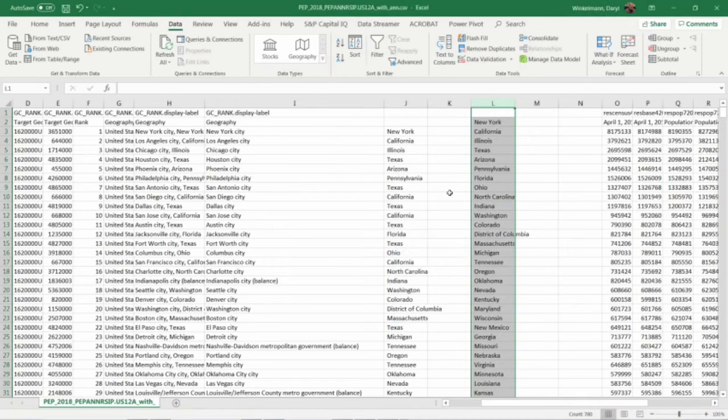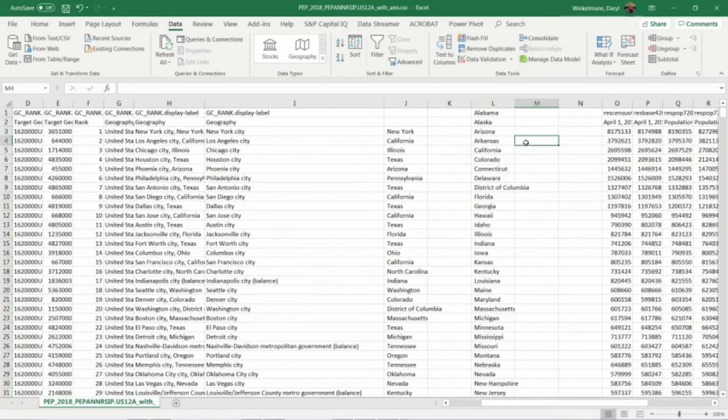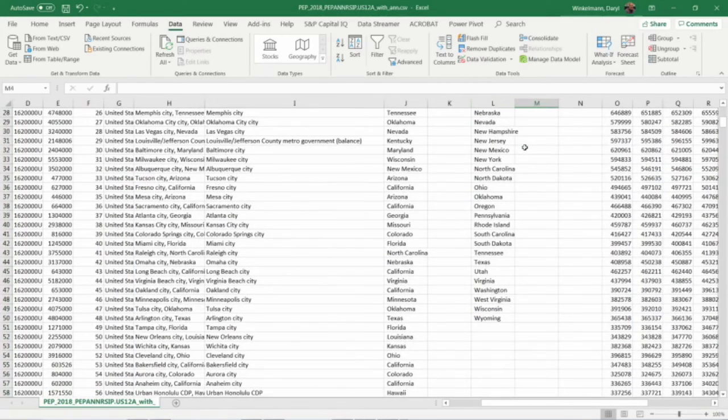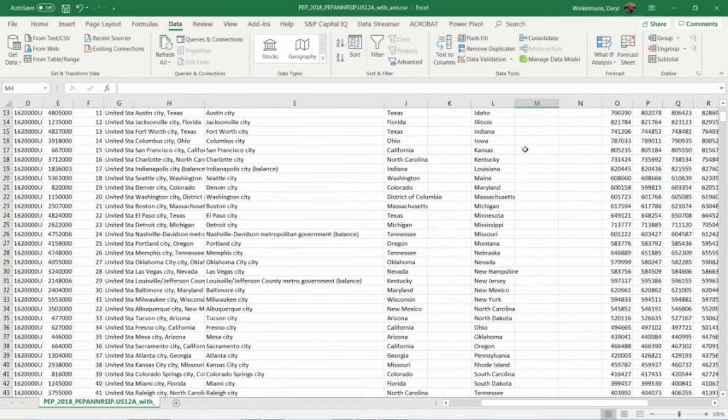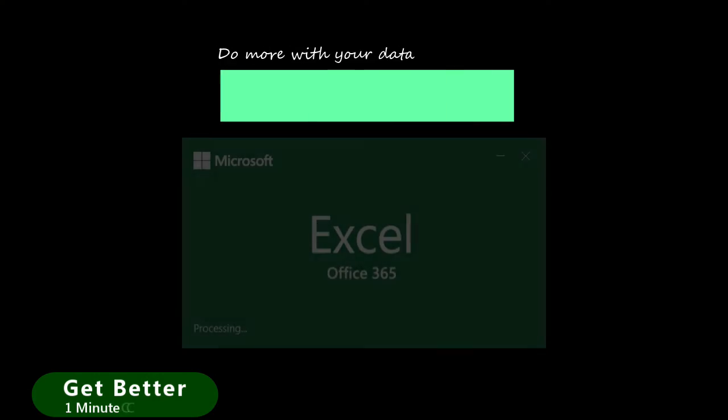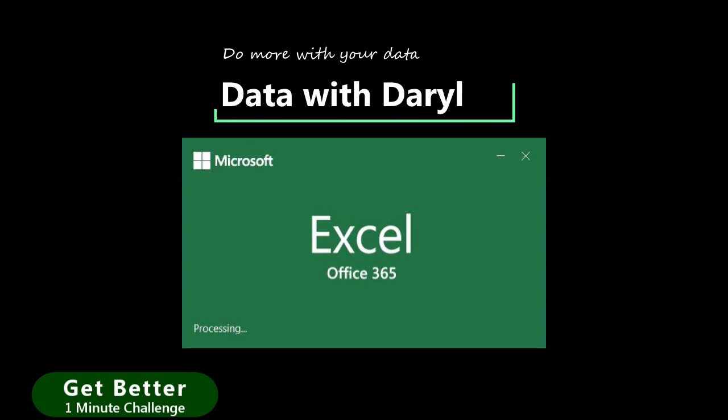So let's sort the data A to Z, and we can see the District of Columbia, and we know that's not a state, and there's a blank row. That leaves 49 states found. So which state doesn't appear in the list having a city with 50,000 people? Put your guess in the comments section below.